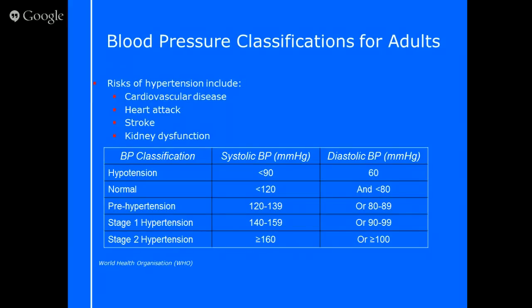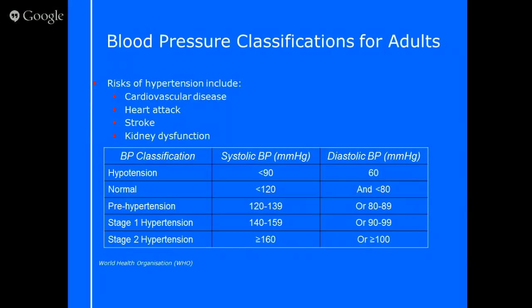Now, when you're working through this, if you have a client whose blood pressure comes in at 145 over 85, just look at this table now and tell me which bracket you believe they would be in. So stage 1 hypertension, pre-hypertension, normal, or obviously stage 2 hypertension. Where do you think they are? They would have been 145 over 85. So take a minute to think about where you think they are and what classification you would give their blood pressure.